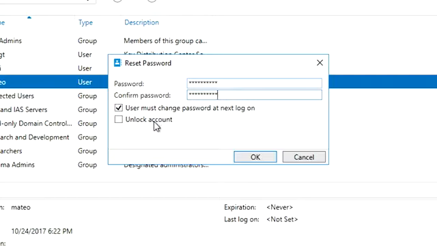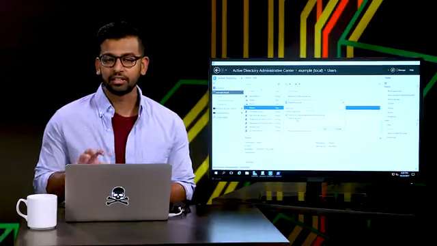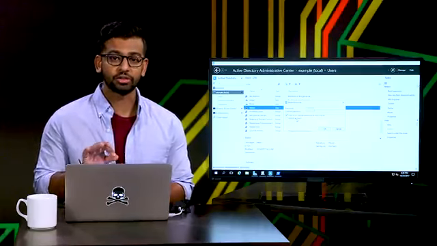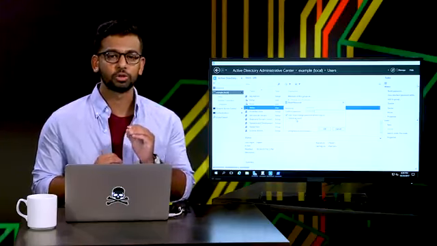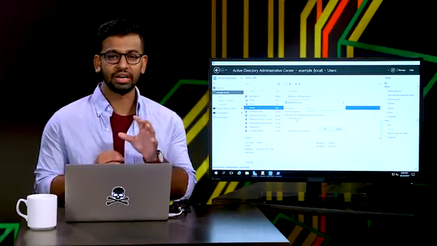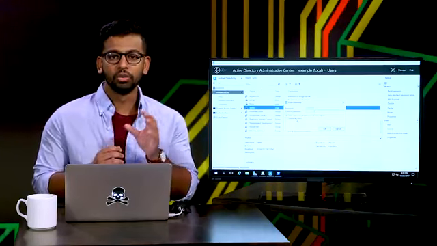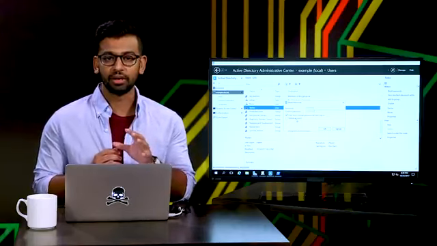Oh, what's this? User accounts can be locked by Active Directory if someone enters a wrong password for that account too many times. It seems that this is what's happened to Matteo. Once an account is locked, nobody can authenticate with the account until the account is unlocked by an administrator. Active Directory password policies control how many attempts are allowed before an account is locked out. We'll take a look at password policies here in a bit when we go over Group Policy Objects or GPOs.